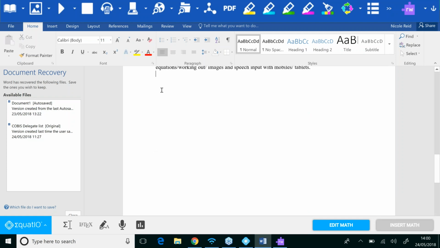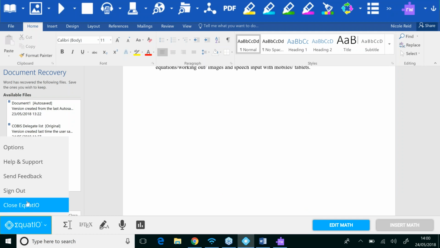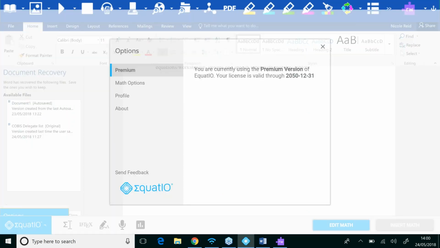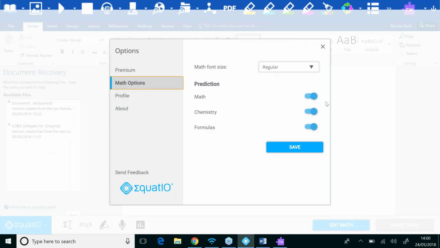So I'm going to come down here and put my little mouse down here and come over and go into the options first of all. So there's really not as many options as in Read and Write. The only thing the student needs to be concerned with really is if I go in here and there's the maths option. So if you have a student who is doing straight maths or actuary, for example, they won't need the chemical equations and the formulas. They can just turn these off. And likewise, if they are doing a chemistry degree, just turn off the maths if they don't need it.